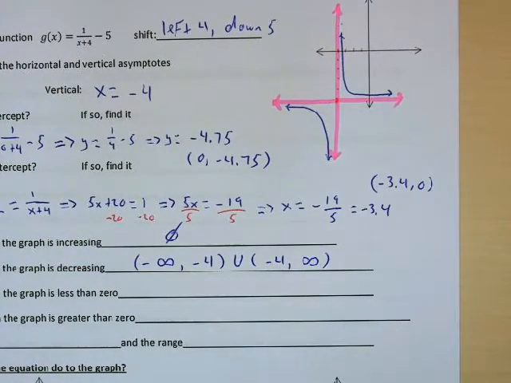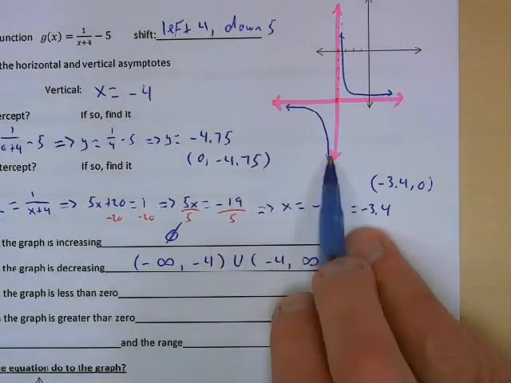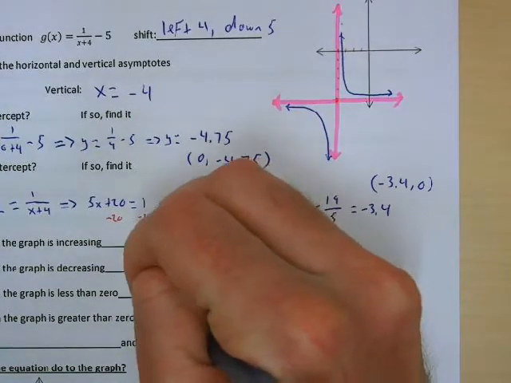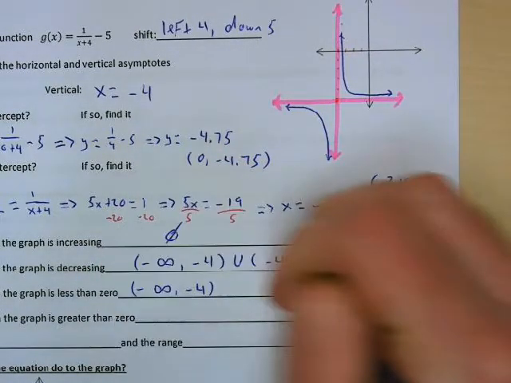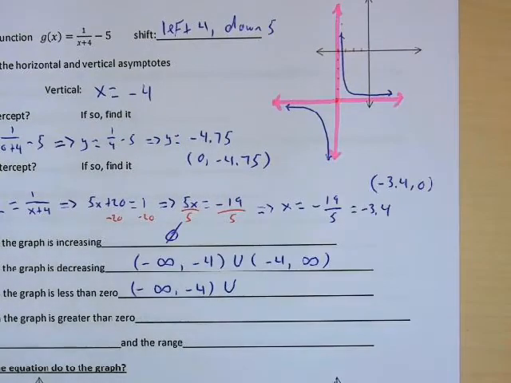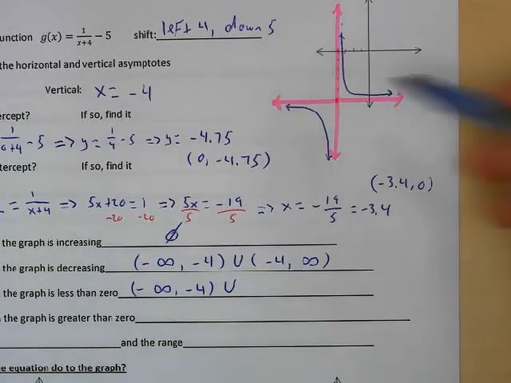Okay. Next, when is our function less than 0? Okay, now this one's a little bit different than the last one that we had like this. When is our function less than 0? Well, this whole section is from -infinity up to our asymptote. So it's from -infinity to -4. But that's not the only part that's under the x-axis. What else is negative? What else is below the x-axis? Well, this whole section here, from that point there to infinity.